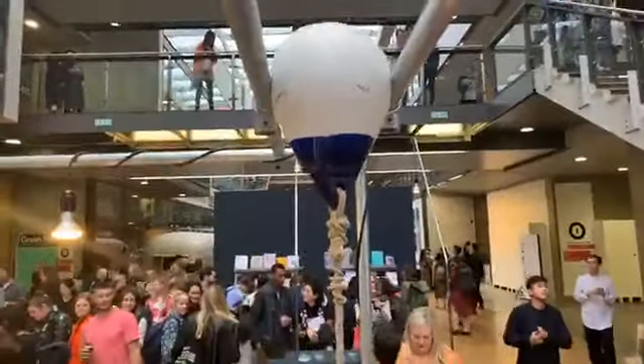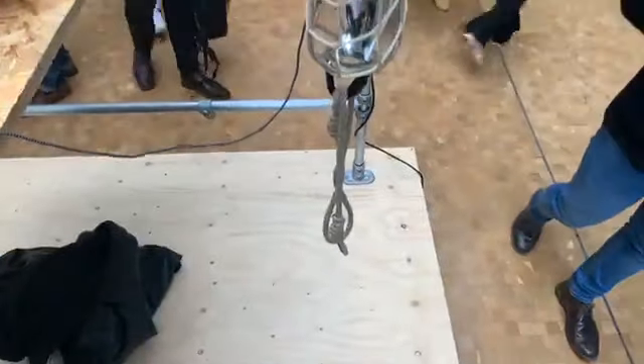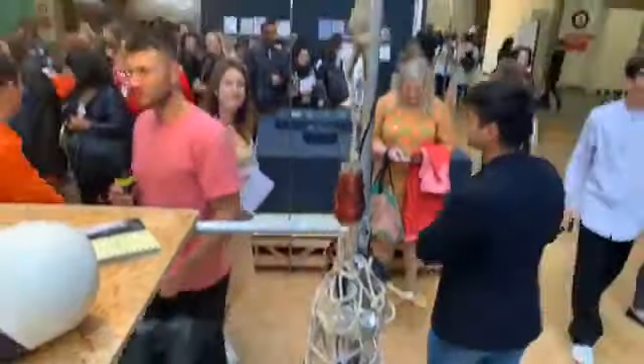What you are watching here is — he's basically creating energy from the sea. Every time it goes up and it goes down, it gives you energy, and it means you're not taking fossil fuels, so it's really good for the environment and really good for everybody. And this is how it's getting made.